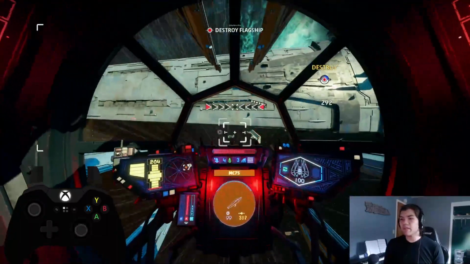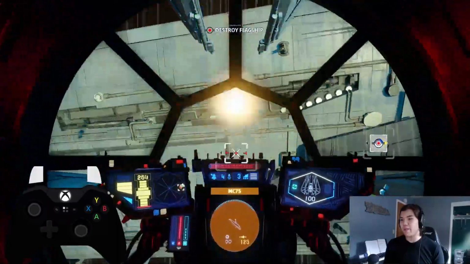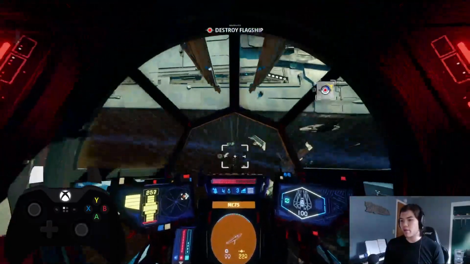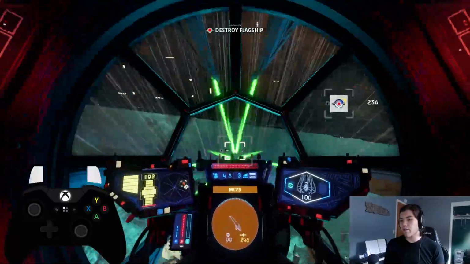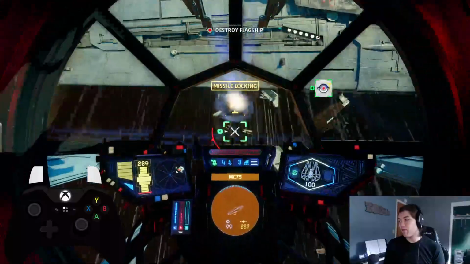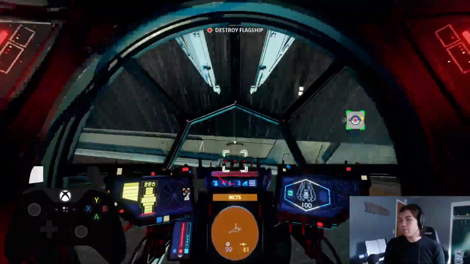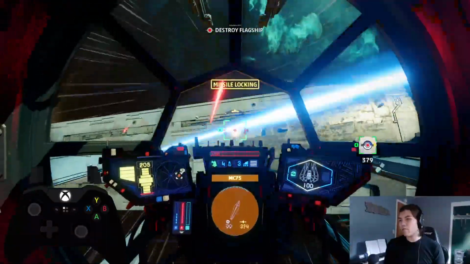And you can see instantly how it regenerates as soon as I put power back in engines. You want to get that timing down of when you put power back in engines. Power to weapons, power to engines. Every single time. And right, doing this, how is someone going to be able to hit me?